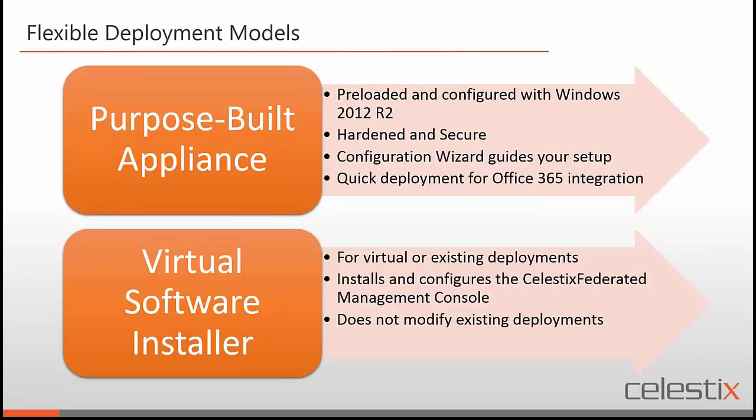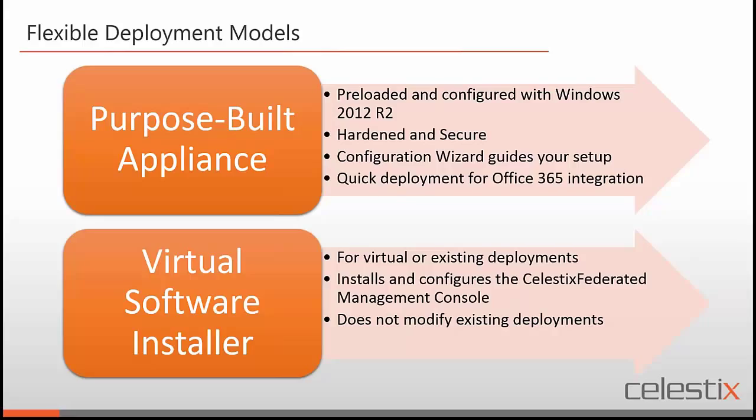Let me talk a little bit about our flexible deployment models. Again, we offer two varieties to meet whatever needs you may have. We have a purpose-built appliance, preloaded with Windows Server 2012 R2, hardened and secured per Microsoft's and industry best practices. And we have the configuration wizard to guide your entire setup. We also offer the same capabilities in our virtual software installer. So say perhaps you have largely invested in your virtual server infrastructure based on VMware or Hyper-V, and you'd rather go that route. It's not a problem, not a challenge there.